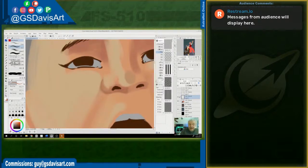Now, we want to kind of discuss where some of this arcing section is, so that you know where her nose is sort of coming across this zone here. And she's a Pacific Islander, so her nose is going to be wider and flatter, as a lot of Pacific Islanders are. So you want to be aware of your anatomy there. All right, I'm going to come back up here. And her nose is probably going to be ramped just slightly.